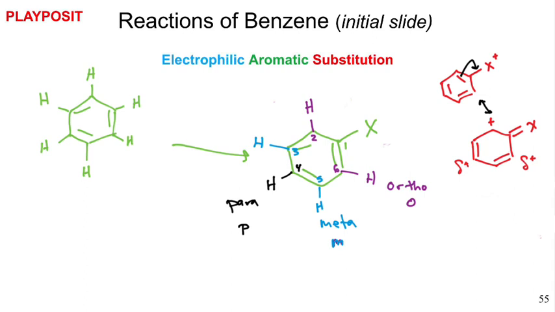Where would I expect the substitution to happen? So this ring should go slower, but if I throw a wicked strong electrophile at it, I can make it react. Where would I expect the substitution to happen? What does the ring act as in an EAS reaction? A nucleophile. And to act as a nucleophile, what must you have? Electrons. And what electrons do you have at the ortho and para positions? A complete and utter lack thereof, which means don't do it at the ortho or para positions. Instead, do it at the meta.